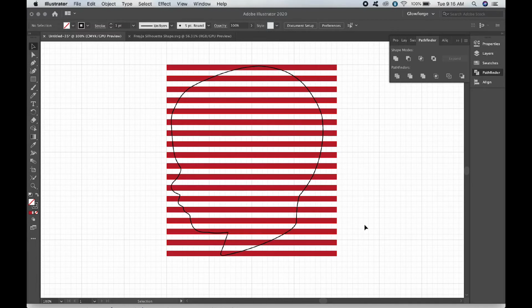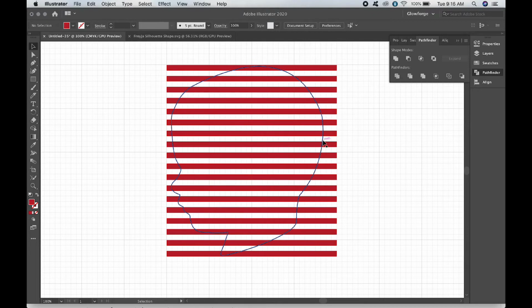Before we continue, I should have done this before, we're going to select all of the stripes only. I did that by selecting and making sure I didn't run over this shape at all. I just did it on the very edge. Then you can group them so that it all acts like one shape. So now if I click one stripe, all of them are selected. If I click and move one stripe, they're all selected. Those are grouped, so it's going to act like one cohesive pattern instead of however many stripes we have there.